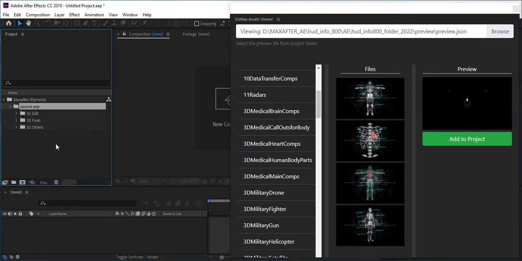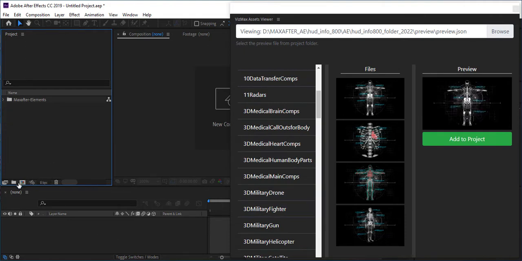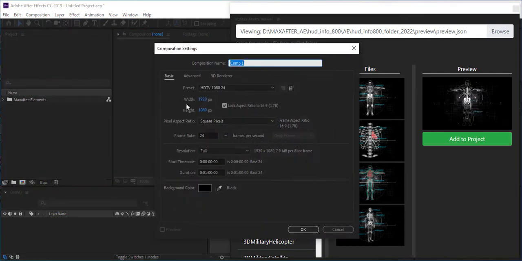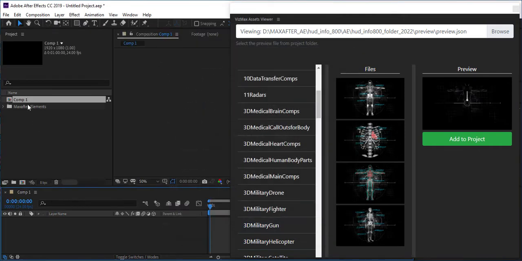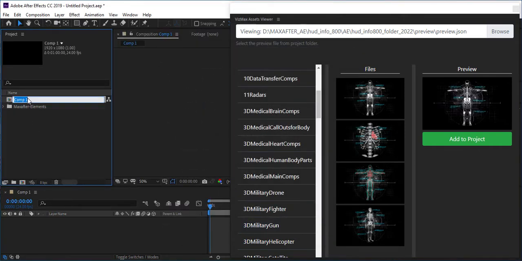This is the source project. The whole project is loaded here. You can also run my projects without the extension by going straight to the source files. This is an added facility if you want to avail it. Now let's go and create a new comp. You can create it from here, or go to Composition, New Composition, 1920 by 1080, press OK, and I'm going to name it medical UI.